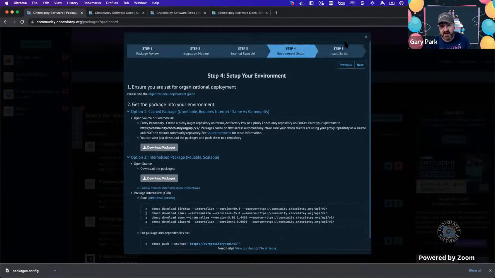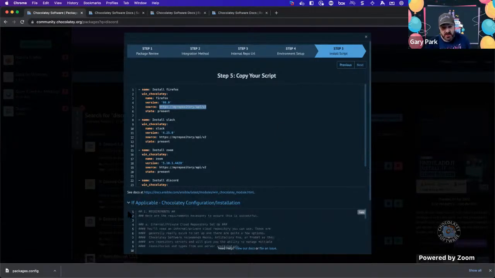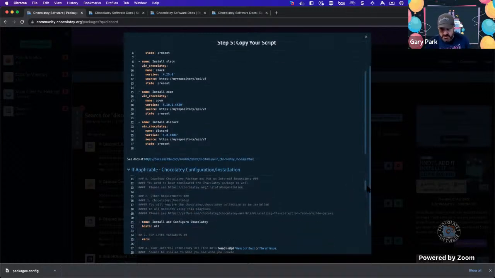Once you've got all of those, you can then jump to step 5, which is, well, here's the install script. So this is the Ansible specific YAML configuration that would ensure that package from that source that you've configured. So again, here, that URL that we put in step 3, that's been brought forward into this configuration. So at this point, this is a copy paste into your Ansible playbook to get all of those packages installed and be at a point that you can then put them out to all the machines within your environment. Optionally here, there are some other things, just scroll down here a little bit.